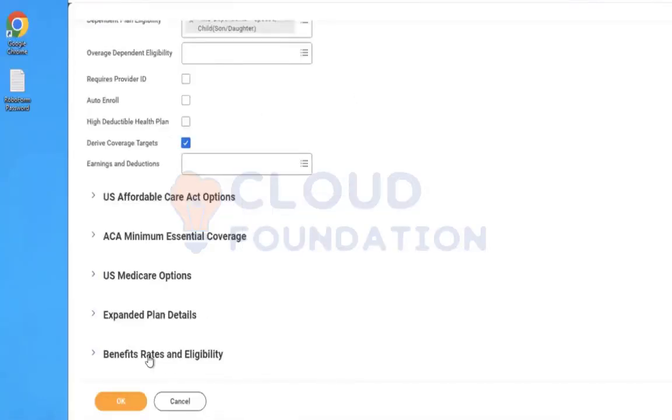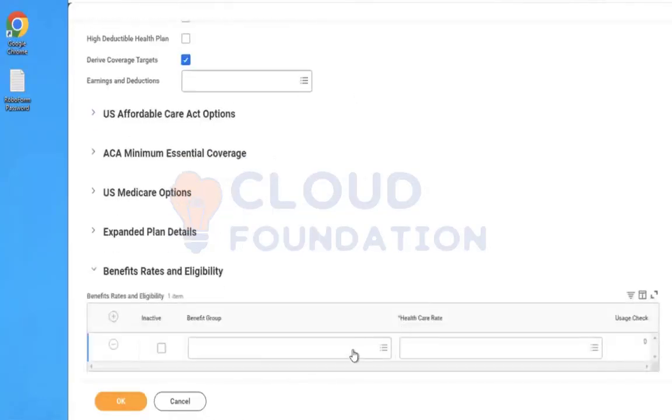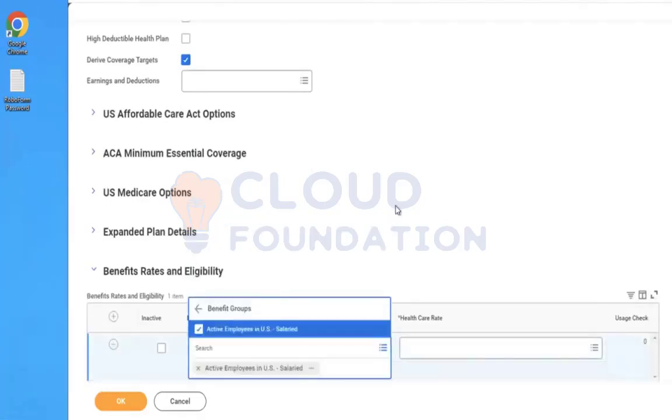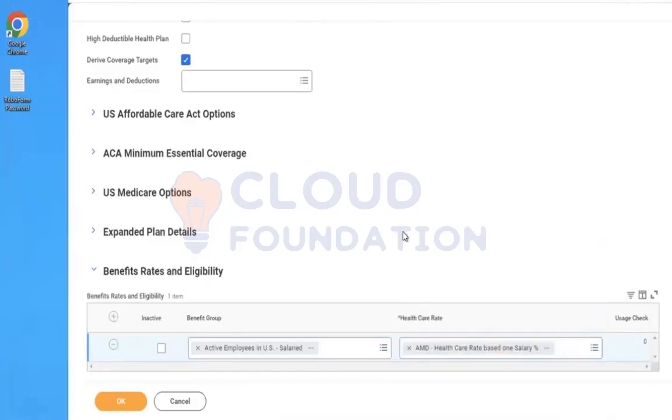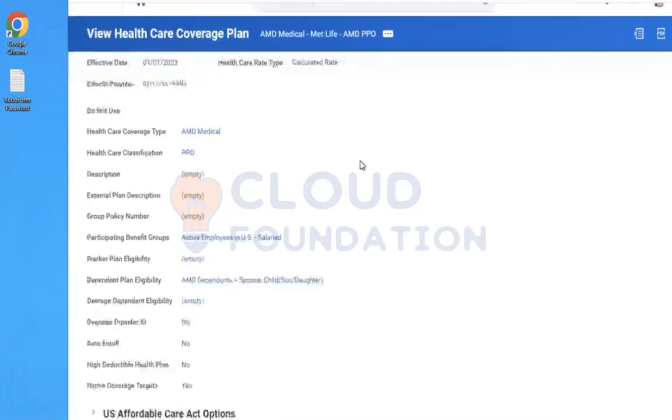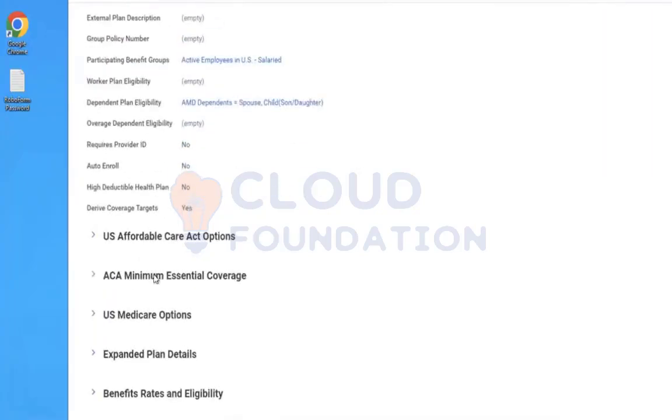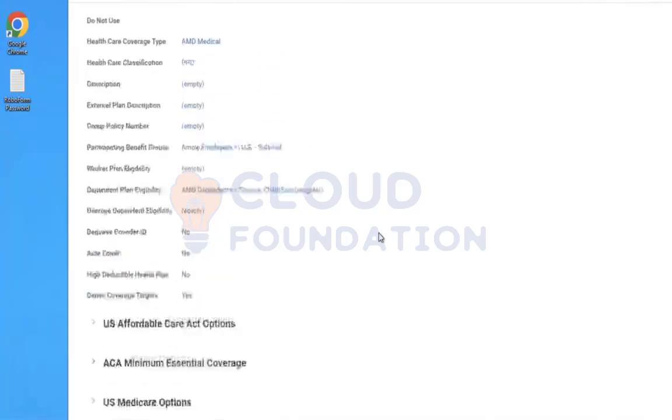Go to the benefits, rates, and eligibility, benefit group. Save it. As I said, I will provide some documents and a high-level overview of the Affordable Care Act in one session, mostly for hourly wage.